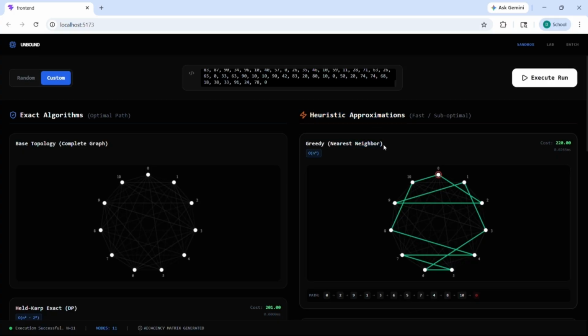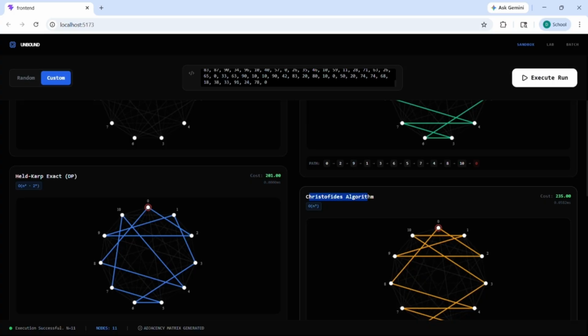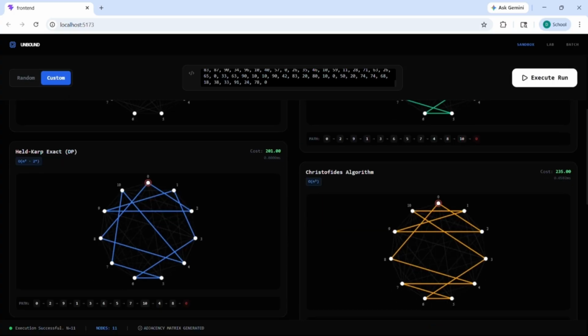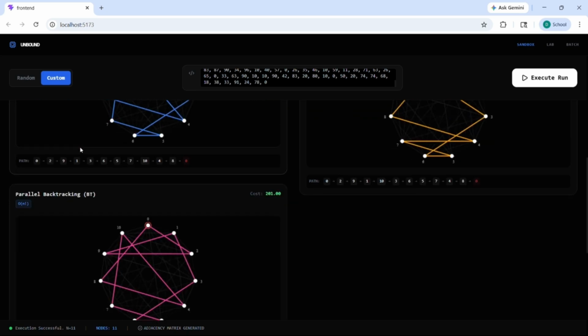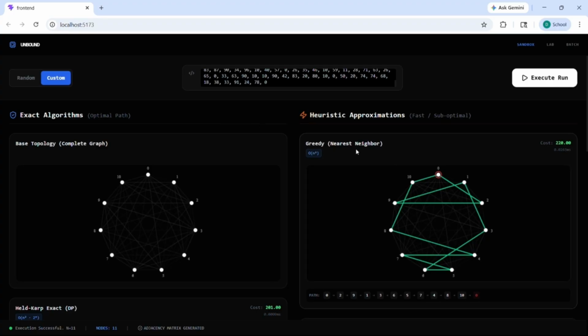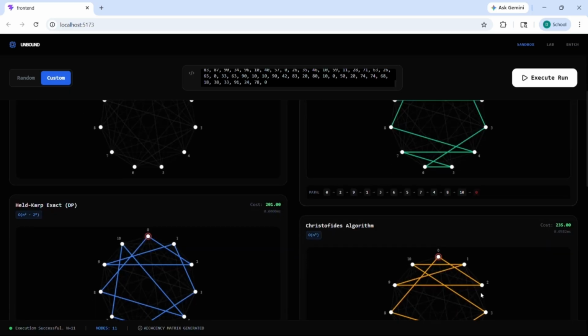For that you have the greedy and the Christofides, and then you have the other one which is the exact algorithm, which is the Held-Karp, and the second one is the parallel backtracking. For each of them you can see the cost, the time of execution, their time complexity, and the graph, and finally the path that it is proposing.